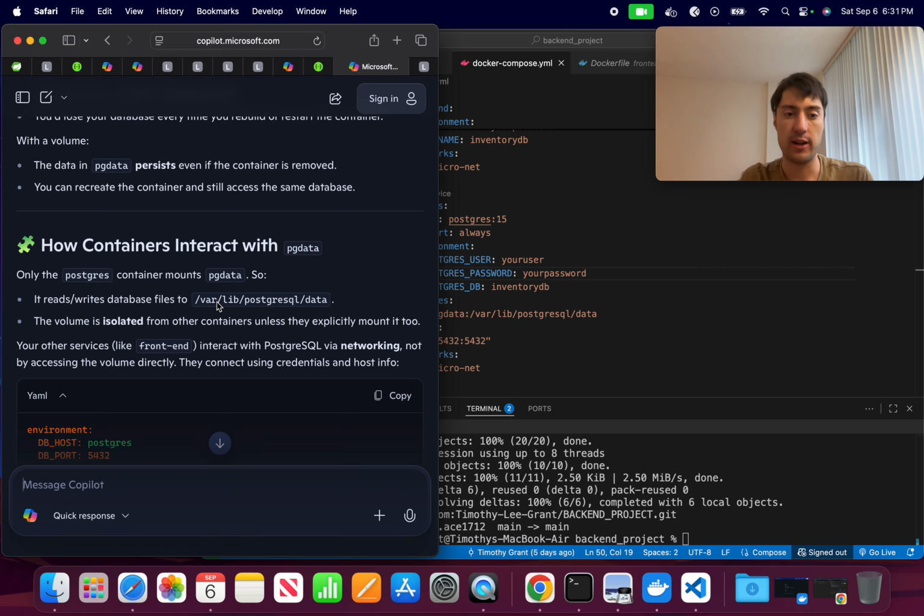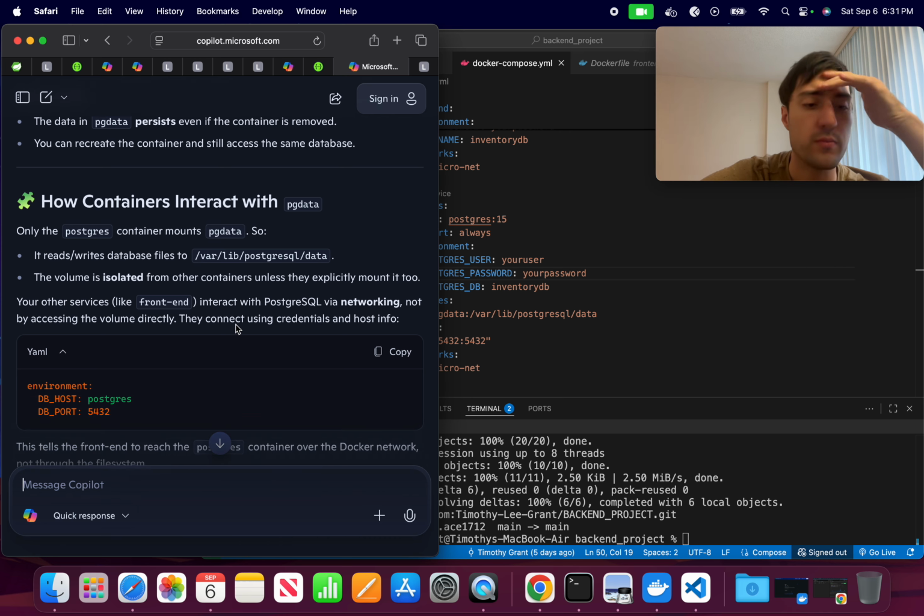It reads and writes database files to this location. Okay, yeah, that makes sense. The volume is isolated from other containers unless they explicitly mount to it. Okay?